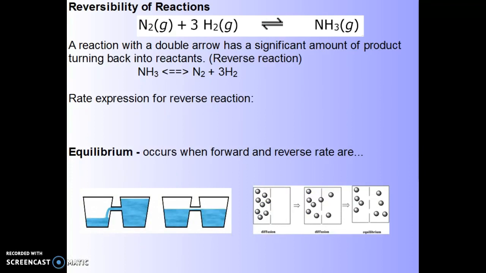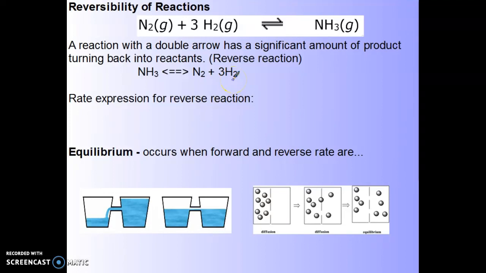All right, so when talking about the rate of a reaction, it's important to keep in mind that reactions can actually be going in the reverse direction. And to indicate that, we have this double arrow. So nitrogen gas is reacting with hydrogen gas to produce ammonia, NH3, but it's also having some of that NH3 reconverting back into the reactants. And so the reverse reaction I've written out below. NH3 can produce some N2 and some H2.